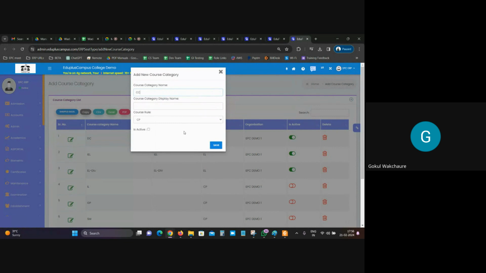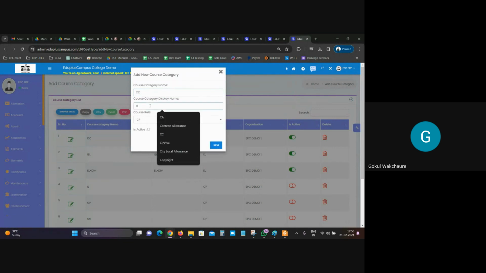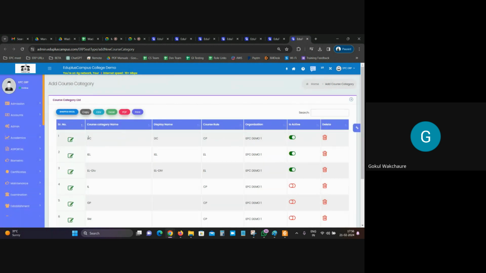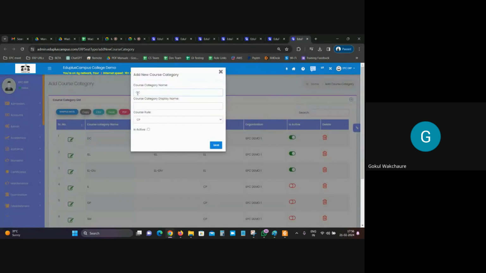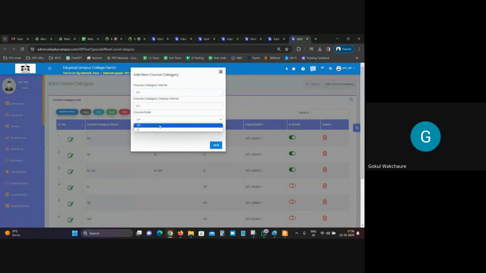CC means compulsory course. The display name can be anything, like compulsory course or compulsory subject, and to which rule this particular category is to be mapped is to be defined here. Suppose CC means compulsory course, so it will be mapped with the CP, compulsory rule. We have to match it with this particular rule.